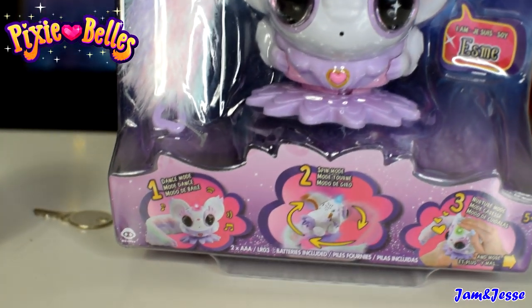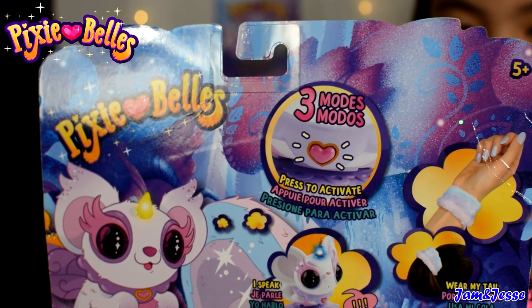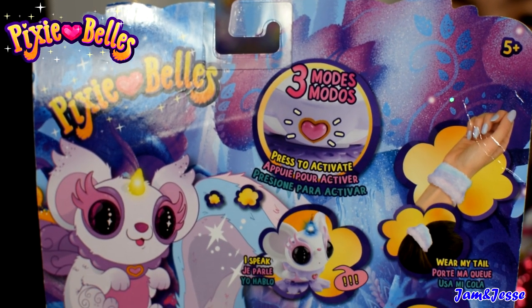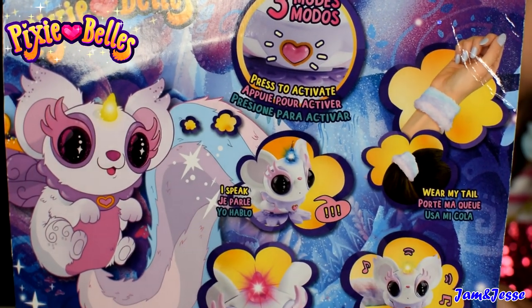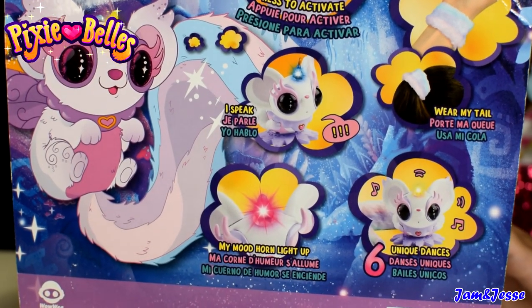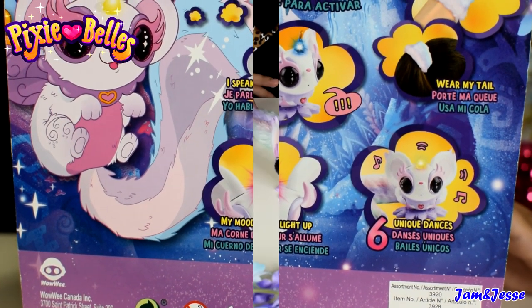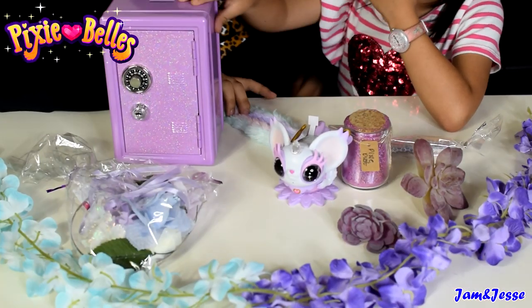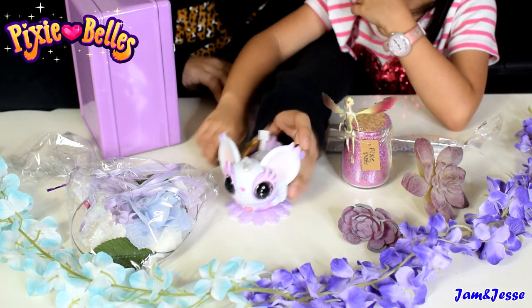There's a dance mode, a spin mode, and a nurture mode. Since there are three modes, you just have to press the heart to activate each one. You can also detach its tail and wear it as a hair tie or a bracelet. It speaks, its mood horn lights up, and it has six unique dances. Isn't that cool?